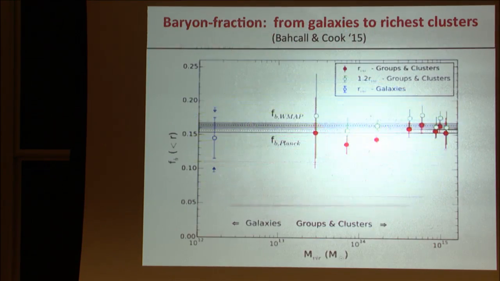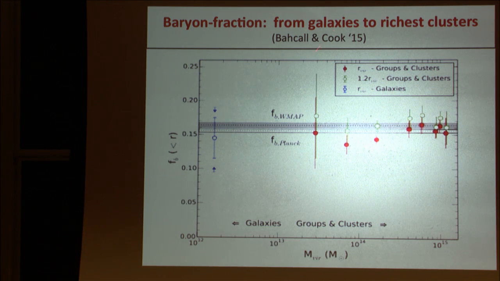And when we put it all together, and that's work that has not been written yet, with Benjamin Cook, my student, when we look at the baryon fraction, the gas plus the stars, all the way from L-star galaxies, again, we don't include the faint galaxies, we don't observe them, but from L-star galaxies all the way to the richest clusters, you see that it's just about the cosmic value if you go to around the virial radius or slightly above. So we think, first of all, we don't think there are many missing baryons. And I think that if you have a constancy of baryons falling in at the cosmic fraction, some of them, 10% of them, cooling off, forming stars, it could give you this 1% in the stars.